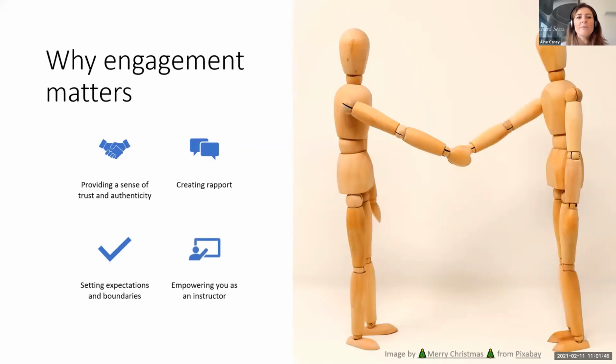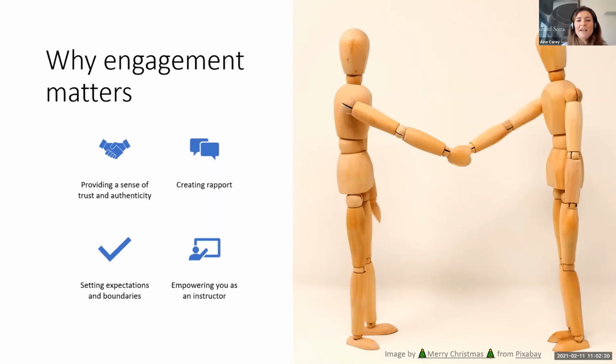So in general terms, engagement is so important in the classroom because we need to set up at the outset a sense of trust in ourselves and authenticity. I mean, who are we and why should the students believe in us? We need some way to create a rapport with them so that we achieve that connection and set expectations for the students and ourselves about what we'll cover, and boundaries for what they're expected and not expected to do. And finally, I think we forget that when this works well, we're empowered as an instructor, and hopefully we've also had that lovely experience of leaving a class feeling, yeah, I got that, I created something there.